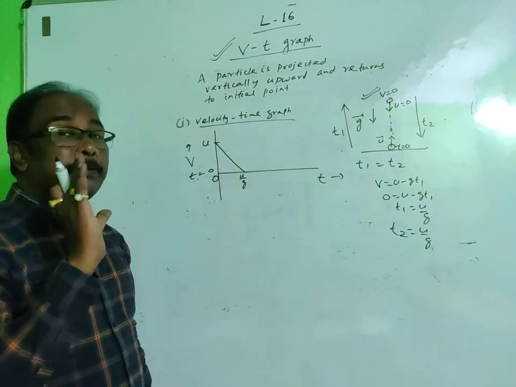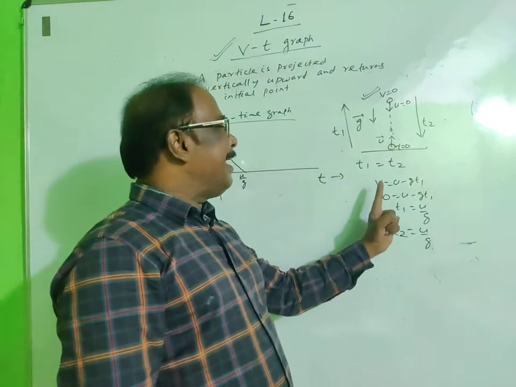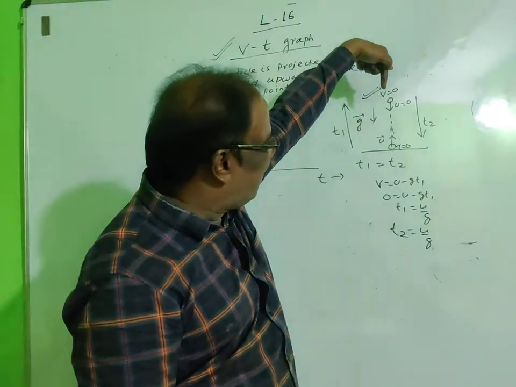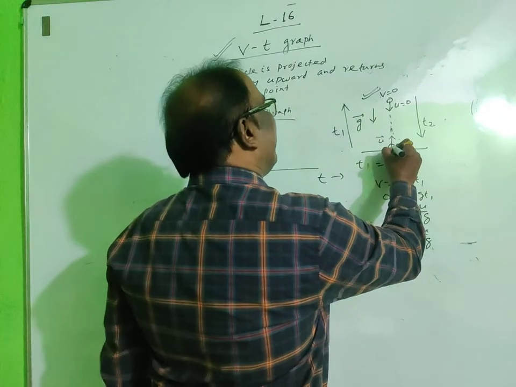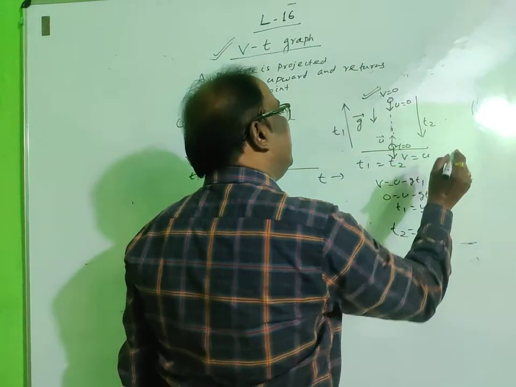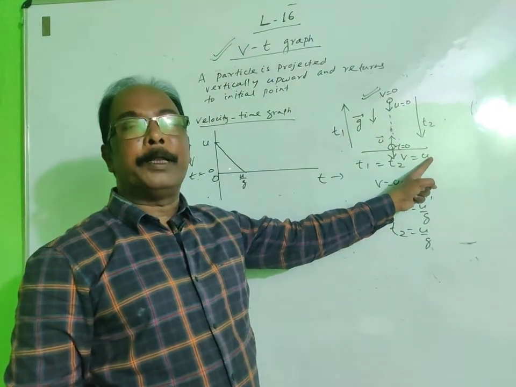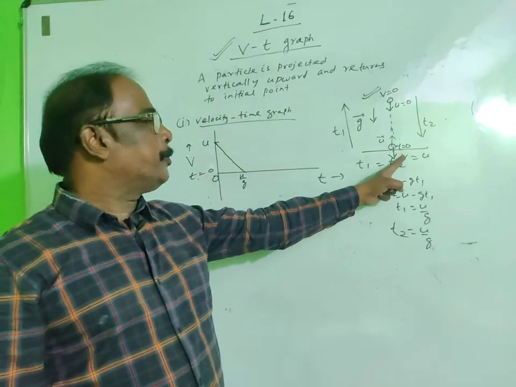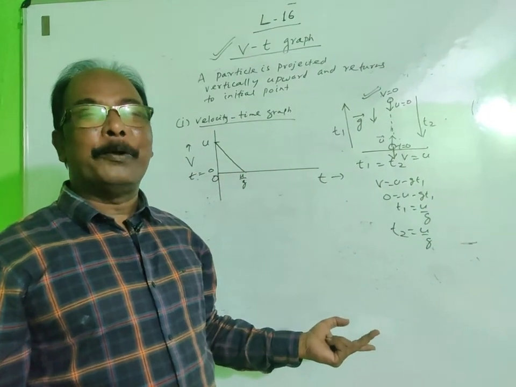But velocity is a vector quantity. The initial direction is positive, as we have discussed, and the body is returning back in the opposite direction. It strikes the ground with a final velocity v. Again, v is equal to u in magnitude: the magnitude of the final velocity is equal to the magnitude of the velocity with which it is projected.